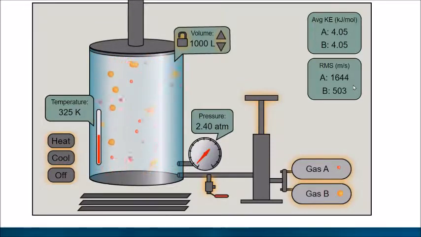Kinetic energy is how much energy it has when it hits you. So if you're a really tiny molecule, you have to be going faster. And if you're a bigger molecule, you're going slower.